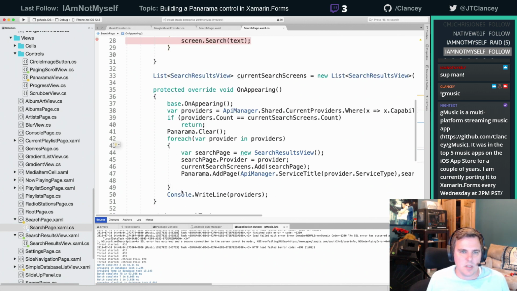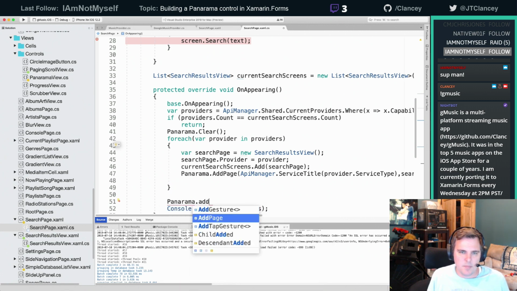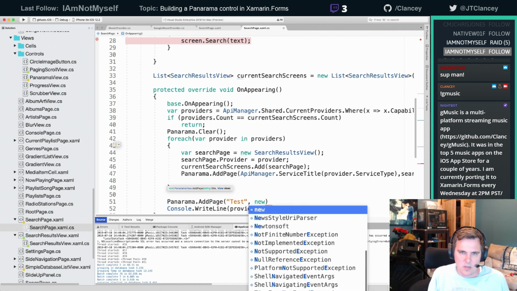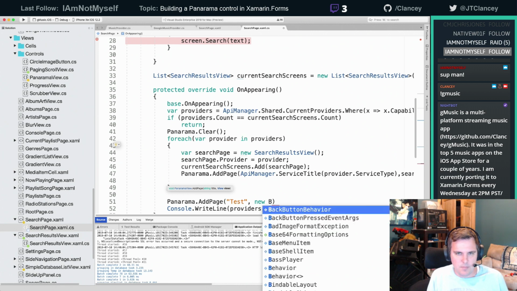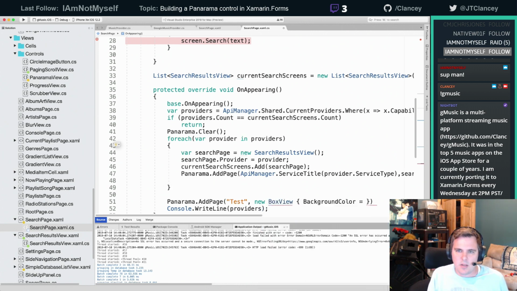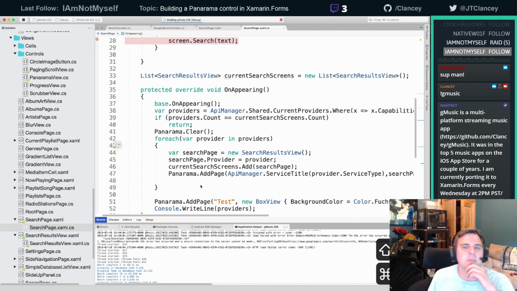Right here, we'll say panorama dot add page, test, new box view, background color equals color.fuchsia. All right, let's see what happens there. Now we should have the search results and a box view. This is tricky.